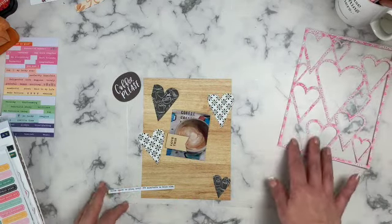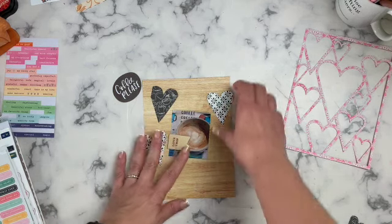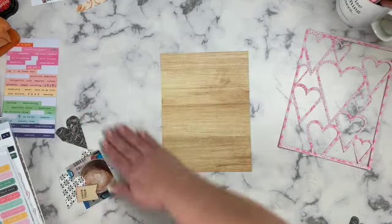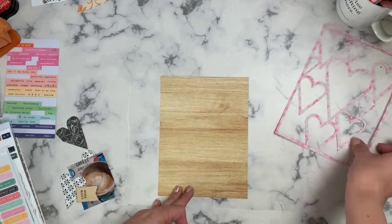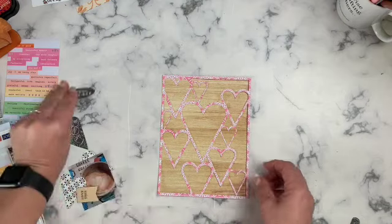So I chose to do, like I said, a 6x8. This is from my counterfeit kit challenge kit papers that I've pulled. One is from Storyteller Wood Grain. This was actually from Wenders for the background there.